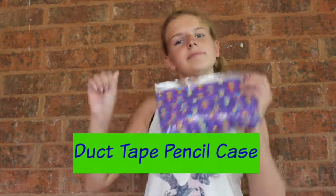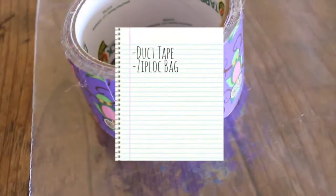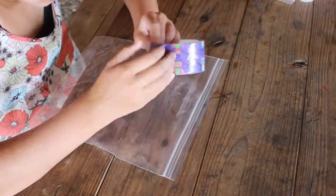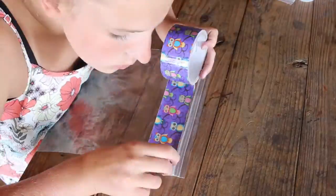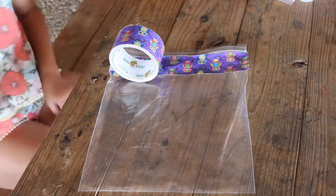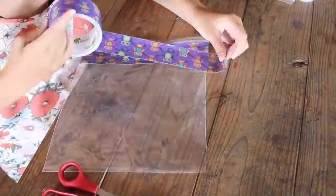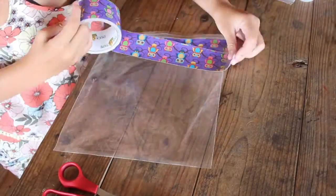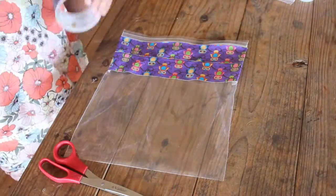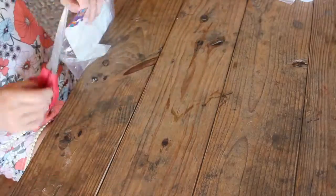Now this pencil case is a duct tape pencil case, and this is if you don't feel like ripping up your shirt, you can just use duct tape and a Ziploc bag. All you're going to do is put as much duct tape around it, and I know I made the owls upside down, but upside down owls are the style now, duh, get it right, I'm just kidding. But yeah, I just did 3 rows of duct tape, and then I cut at the end, and I did both sides. You're only going to see when I do the front side, and then yes, I turned my owls the right way when I went in the back, so it's okay, the owls are okay.